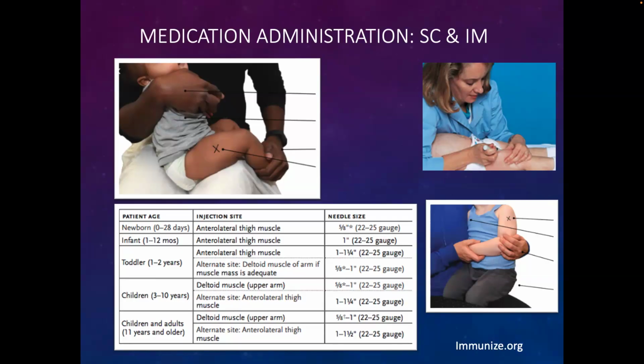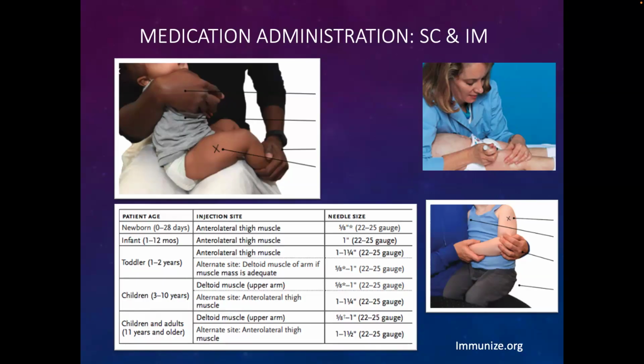Let's say we're doing the vastus lateralis, and then we would count off, 1, 2, 3, boom, do it at the same time. This is done because typically we don't want to stick the child twice, even though we are sticking the child twice, but we don't want the child to have an episode of getting prepared to get stuck twice. Does that make sense? So that falls into the category of traumatic care. So we don't want to traumatize them twice. We want to do it all at one time, and therefore that's why we do the double injection.